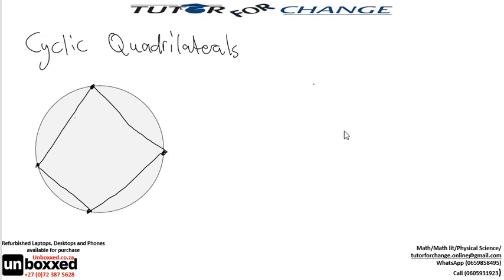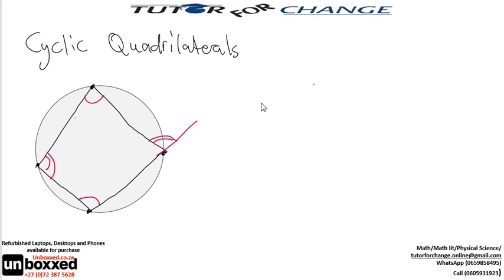But then for proving, we have to focus on certain things. We don't necessarily prove a cyclic quad. What we prove is the properties of a cyclic quad, like proving opposite angles of a cyclic quad. What does it mean to have opposite angles of a cyclic quad? What must we have as a value for angles opposite in a cyclic quad? Proving an external angle of a cyclic quad: why is this external angle equal to this angle? We are proving the properties.